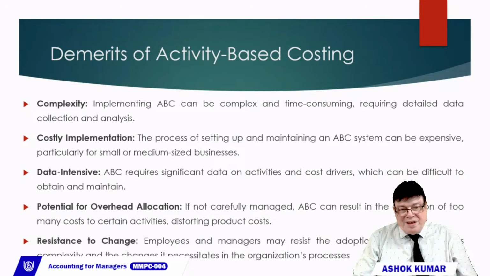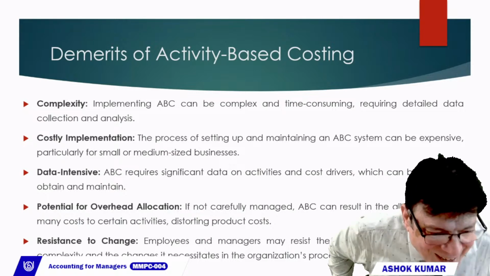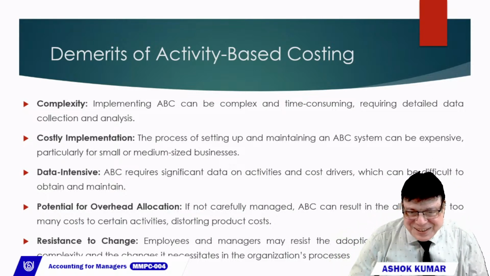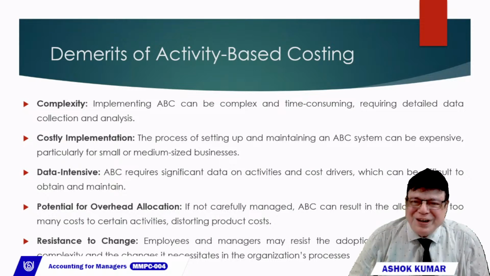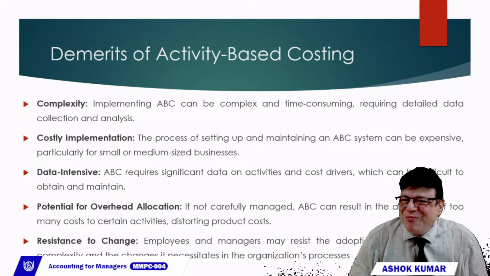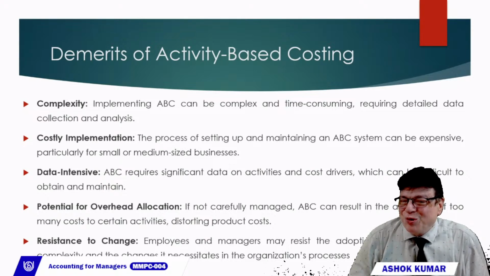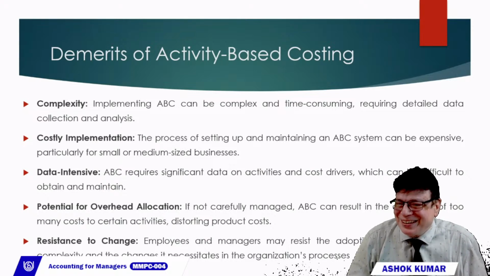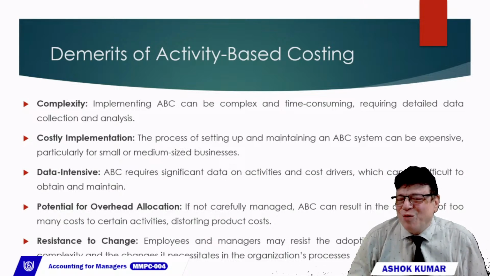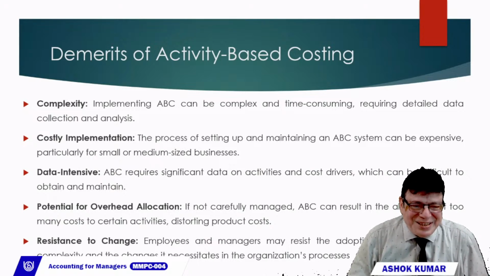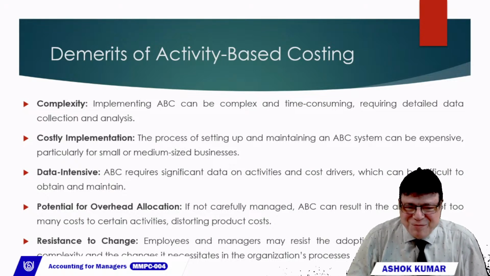Resistance to change. Employees and managers may resist the adoption of activity-based costing due to its complexity and the changes it necessitates in the organization's process. Like when computerization came, the staff were used to doing manual things. They did not come to know about the benefits of computerization, but they insisted that change should not be there, old procedures should be followed. But still companies, they did it. So there was a resistance from the staff, but still companies did it.